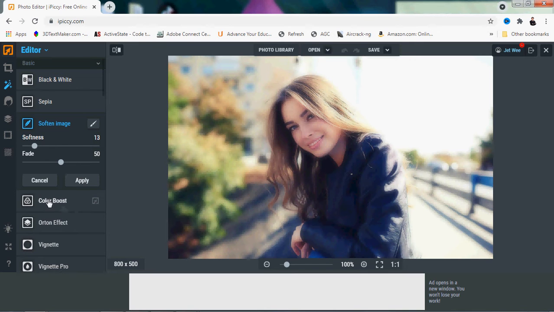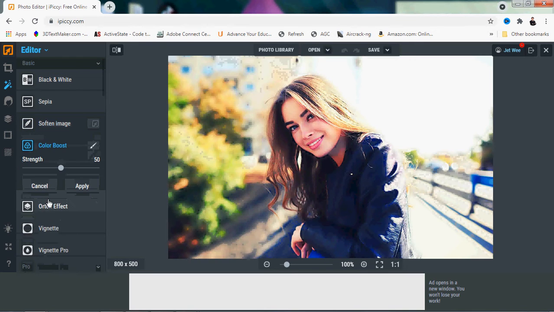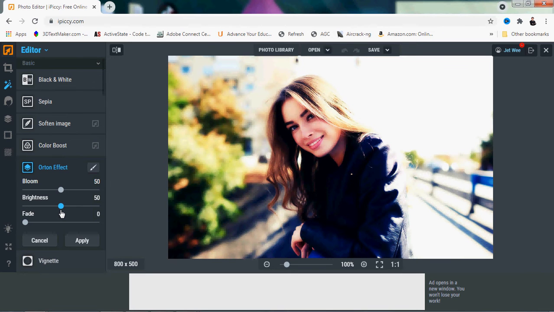We can try to boost the color, so every color becomes more vivid. We can have the autumn effect, so it looks a little bit blur over here, but the foreground, which is this person, is a lot sharper.